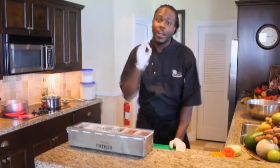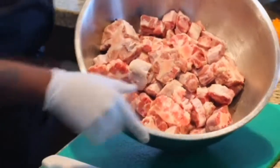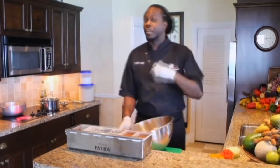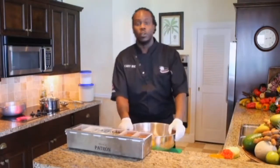Now, to continue our lineup on the exotic meats prepared here in the Turks and Caicos Islands, what I want to introduce you guys to is oxtail. Okay? Oxtail is known to many of us here in the Turks and Caicos Islands. It's a delicacy, but I'm going to prepare it with a twist, Chef Nick's twist, today on the Crackpot Kitchen Cooking Show. All right, you can get this from your local IJ, from any one of the local stores.